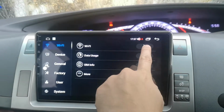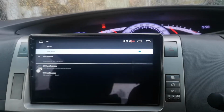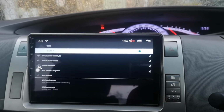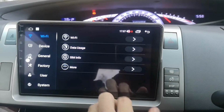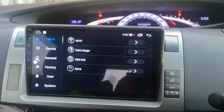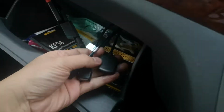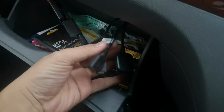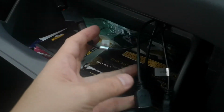Setting. Turn on Wi-Fi, connect your phone hotspot for internet, support 5G Wi-Fi, or SIM info, insert a data SIM, a 4G data SIM slot. SIM extension will put in a drawer, got two USB extension, actually it's three USB extension.